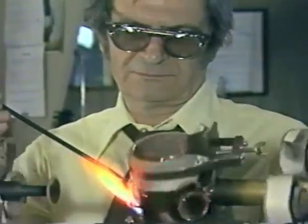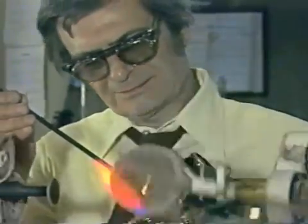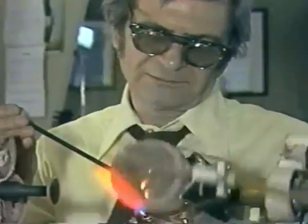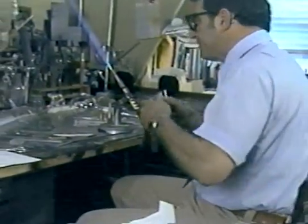It seems to be. There are fewer places all the time that are using great quantities of glass, and the type of work has changed over the past few years. A lot of the glass apparatus we used to make is being made out of metal now — metal vacuum stations. So the transistors have made an impact, the semiconductors — yes. The large power tubes and things like that are still made out of glass, but all the small stuff is being replaced by transistors. Radio tubes and things like that, they just don't make them anymore.